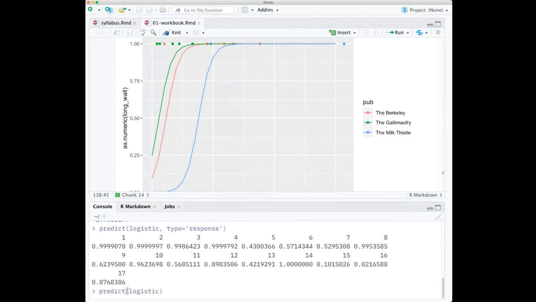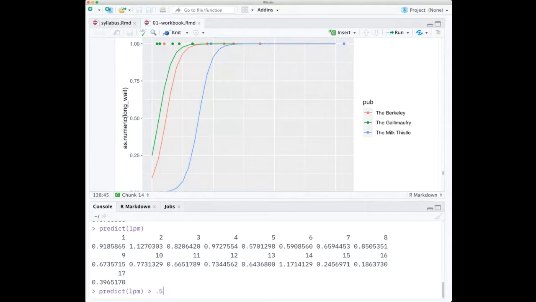So one really reasonable thing would be to say, okay, working with the linear probability model, if your probability is greater than 0.5, I'm going to say it's a long wait. And if your probability is less than 0.5, I'm going to say it's not a long wait.